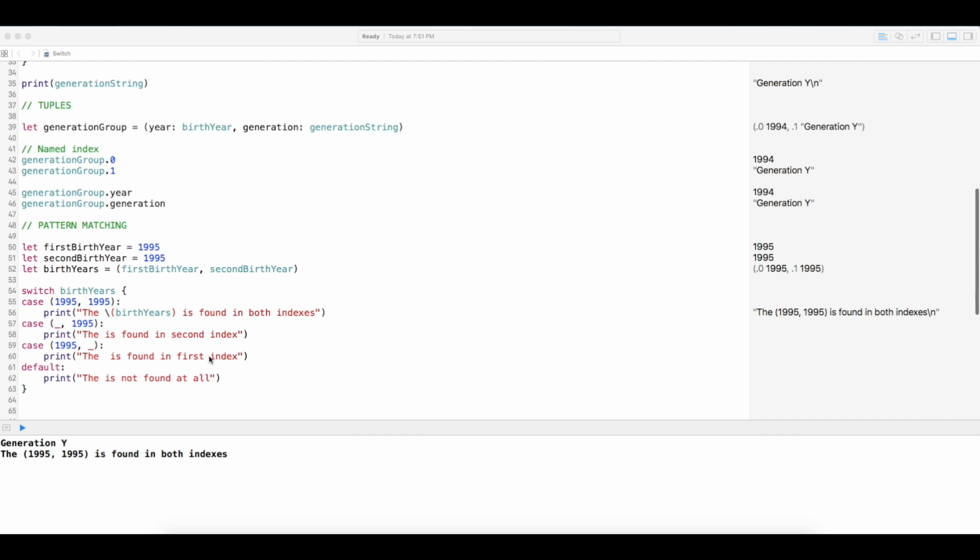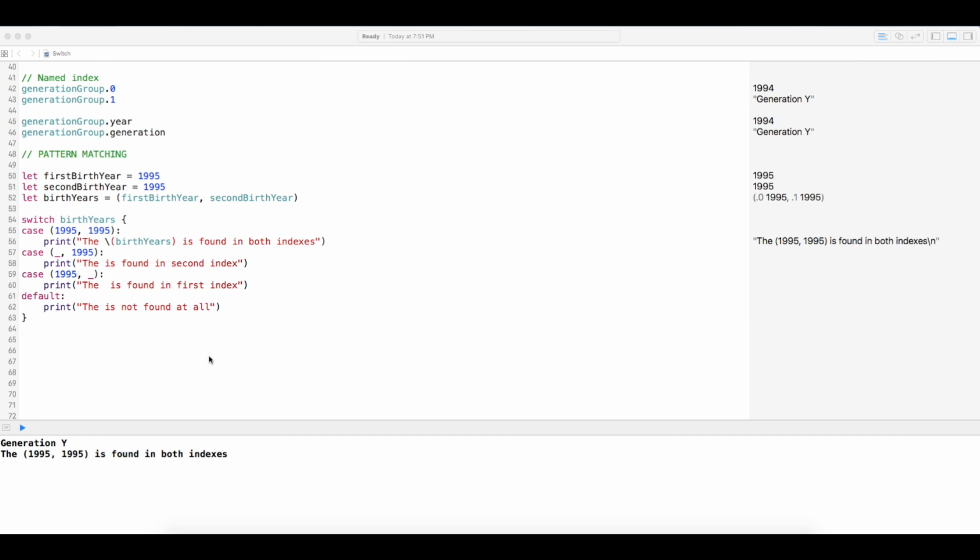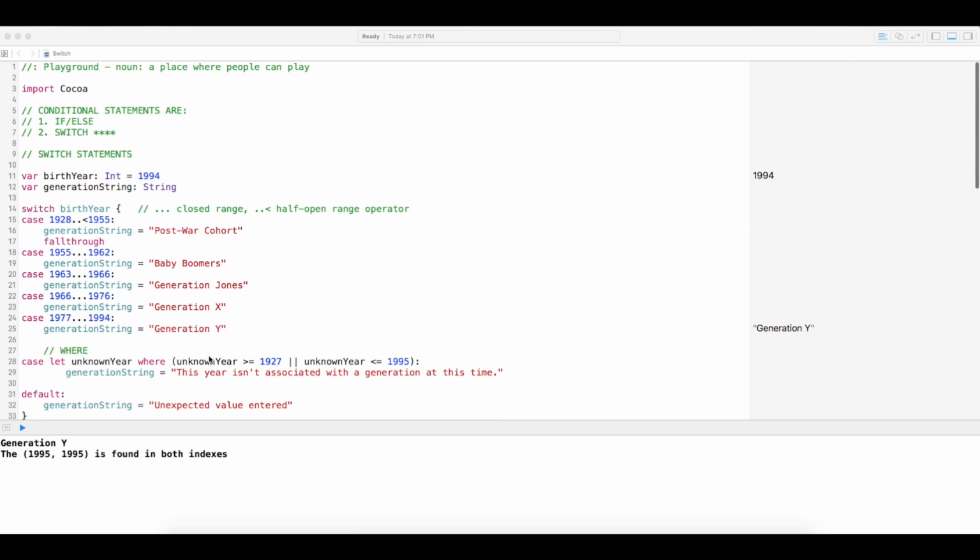And then we did some pattern matching where we're looking for a value where it appears in a tuple index. So there you go. And I hope you enjoyed learning about conditional statements, if, else, switch, like I did. All right, till next time.